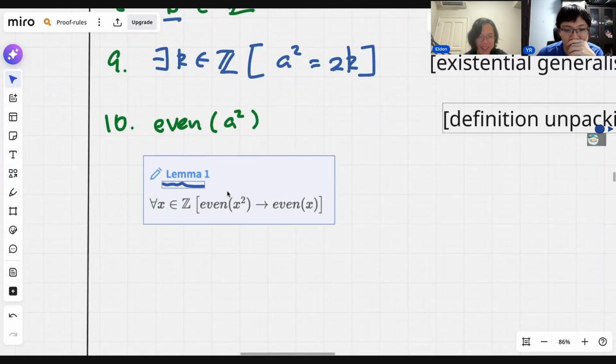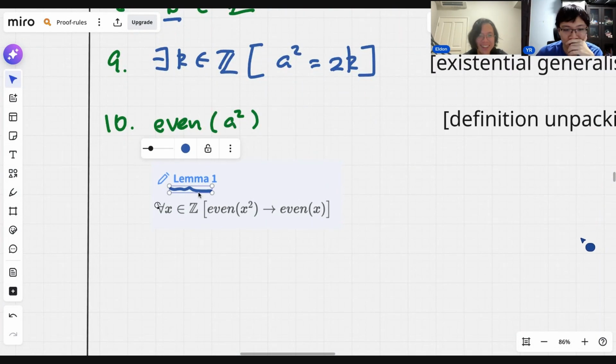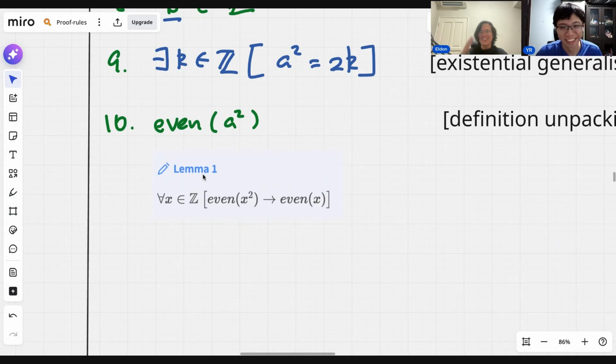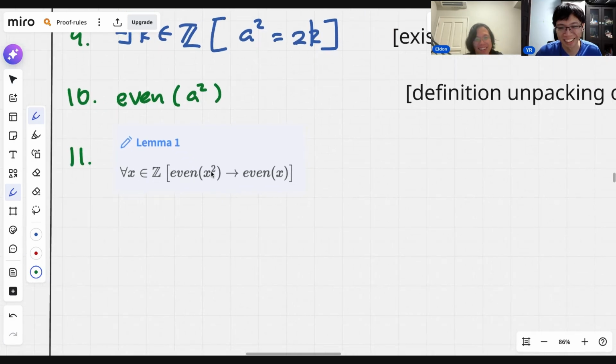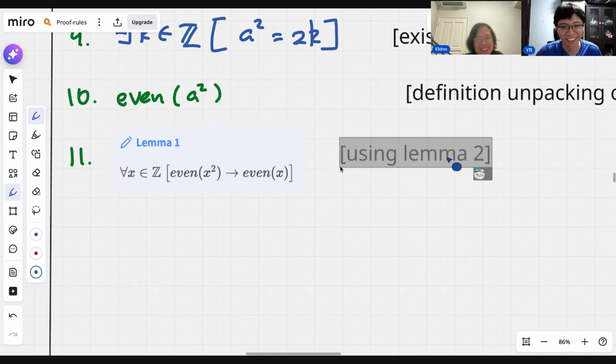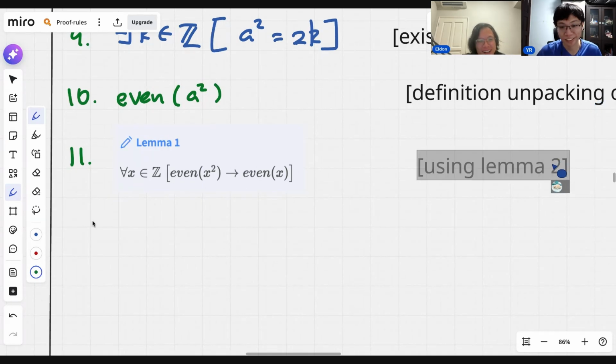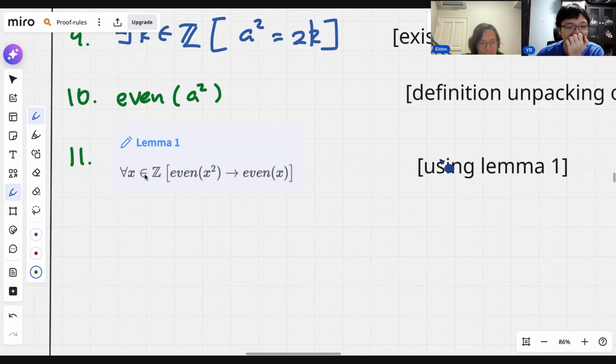I'm just going to copy paste it. Okay, so nice. This is genius, no? I see this as an absolute win. We're using actual digital technology, wow. Right? So okay, so this is using lemma 1. We're using lemma 1 now. So lemma 1 says that for any integer, if the square of the integer is even, it must be even too, right?